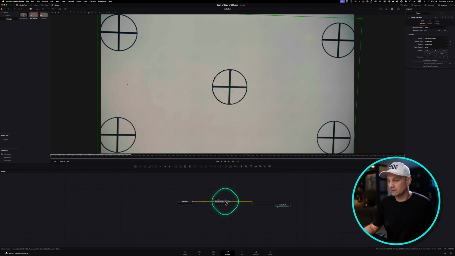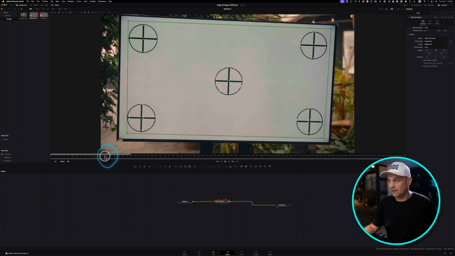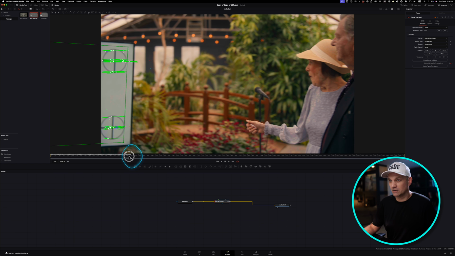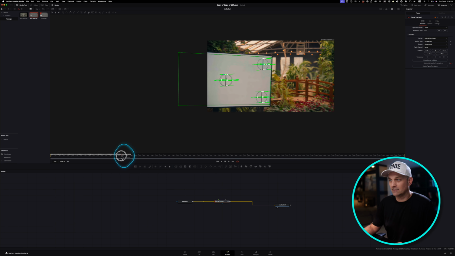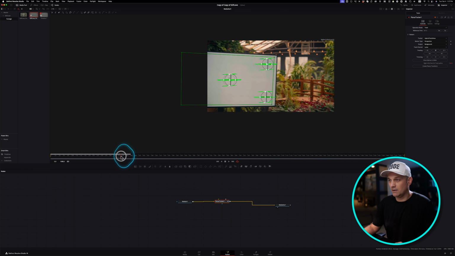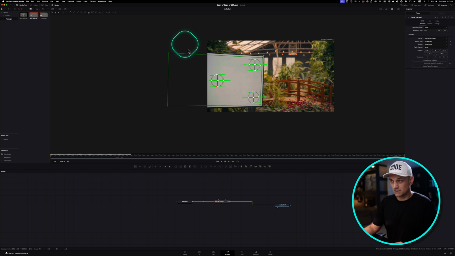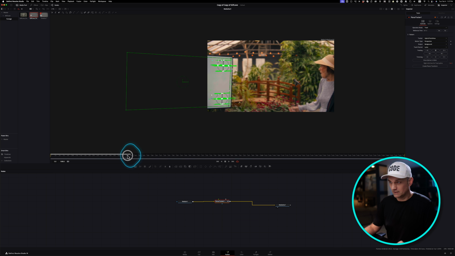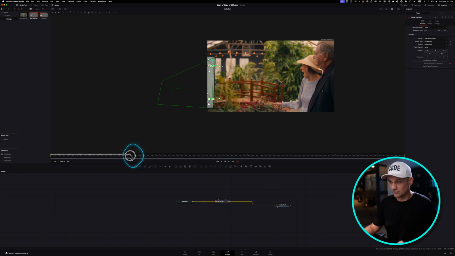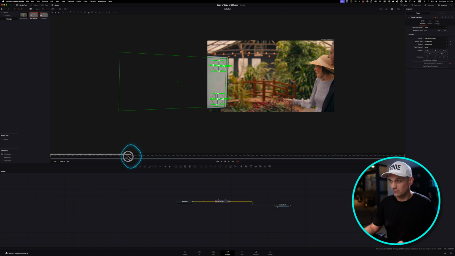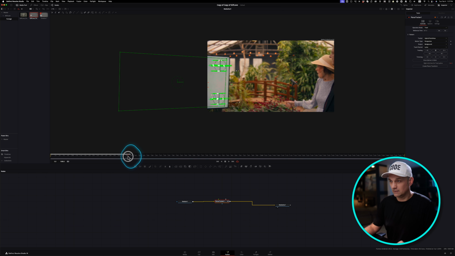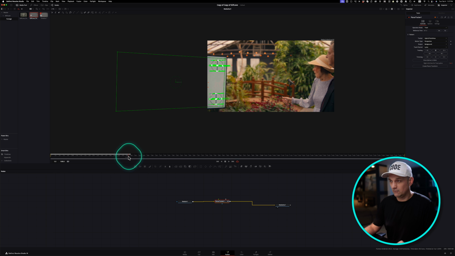It worked fairly well. So when we play it back, we just have to go back to this section because it starts to mess up. And if I zoom out, you can actually start seeing that monitor getting stretched because the planar tracker doesn't know that it's not turning as much. You can see it getting stretched and then just going bananas. So we're just going to go back to roughly where it still felt good. That feels good, right around there.